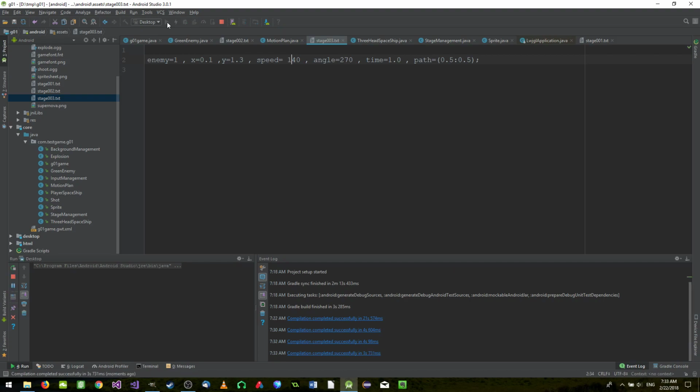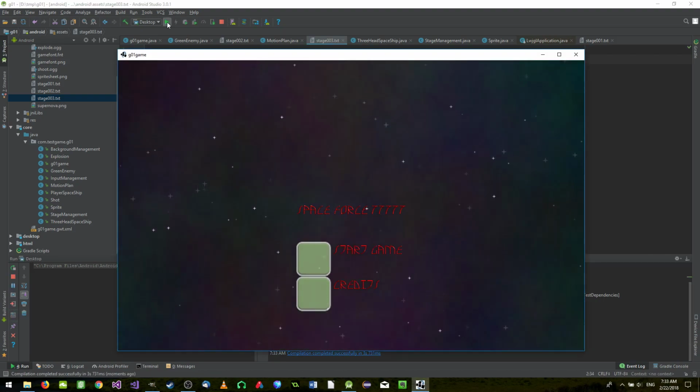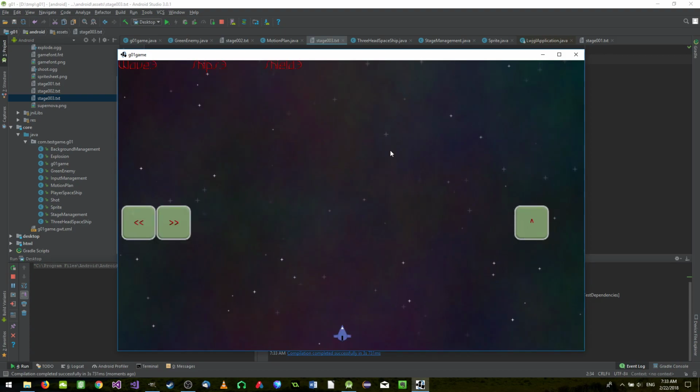Maybe I should create one enemy instead of a bunch. So we run this now. Okay, so now it's moving. As you can see, it's oscillating in the X direction. Okay.